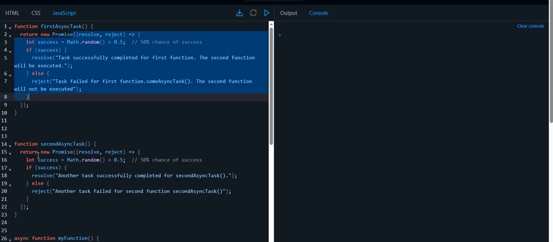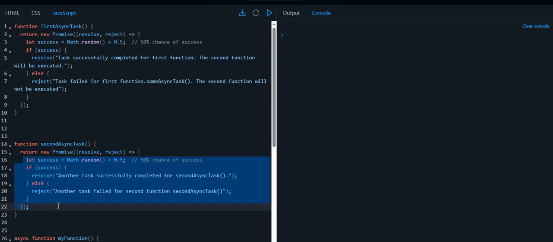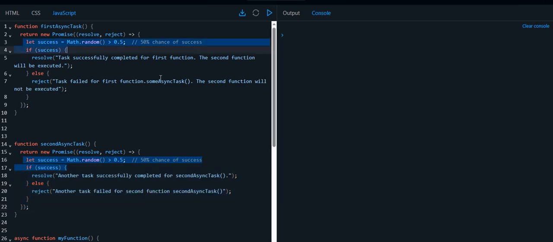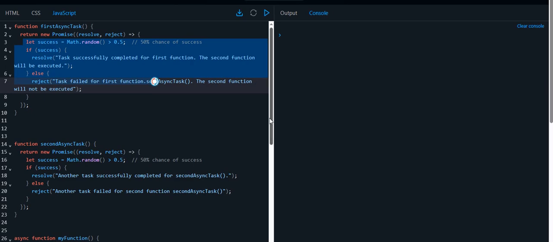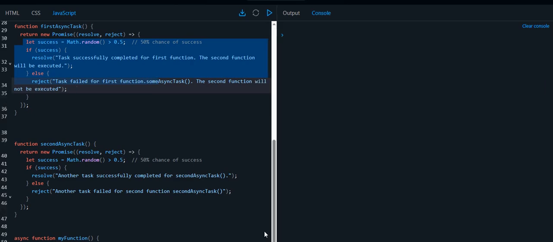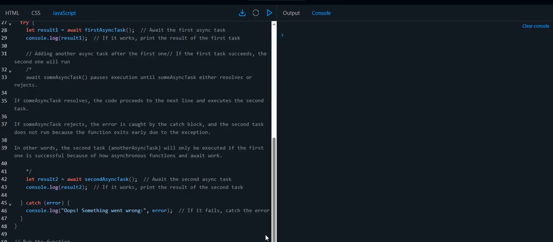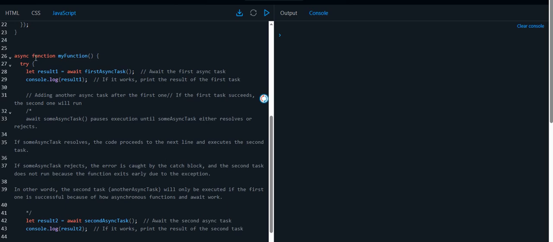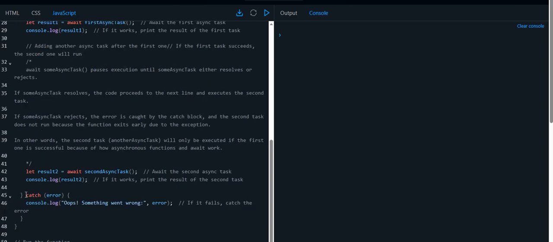In the second function I also return a promise with resolve and reject, with the same logic as in this one, but I want to show you something. Finally I create an async function with a try catch block, just try and catch.